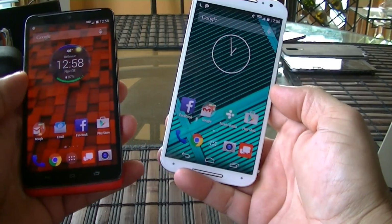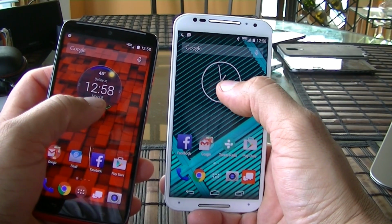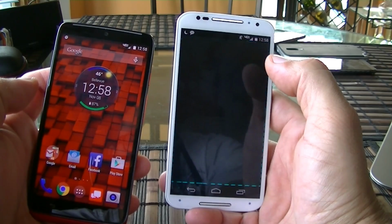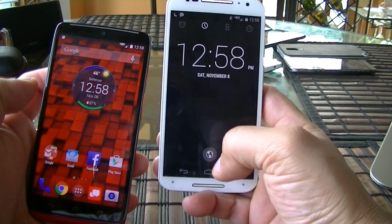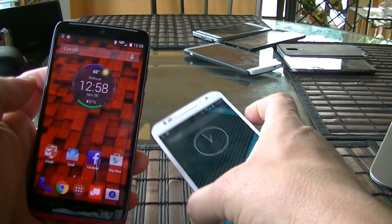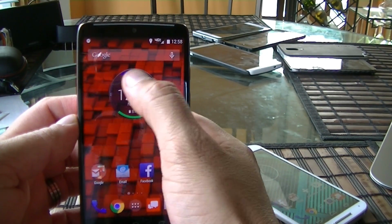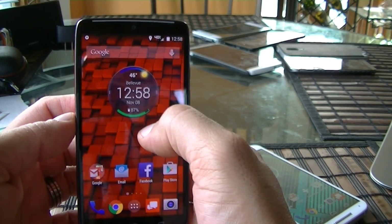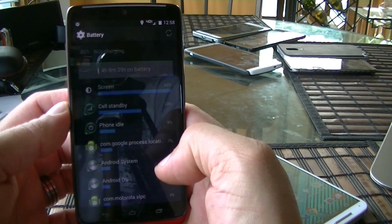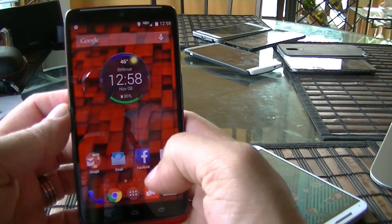Also, here's a couple of widgets right here, which is kind of the only different thing here when it comes to the main screen. This Moto X only offers right here a clock with the alarm and all that. It doesn't offer a weather widget on the screen. Here on the Droid Turbo, you get the access right here to this clock with the weather and the battery information. If you tap right there on top, it's going to take you to the weather. The bottom one is going to take you to the battery information. The middle one is going to take you to the clock information and alarm.